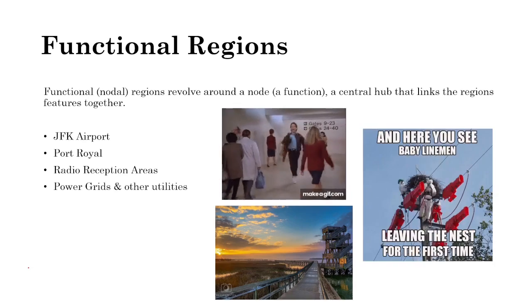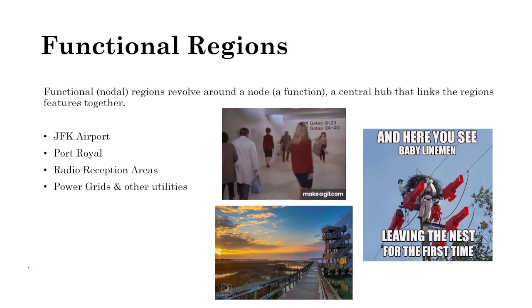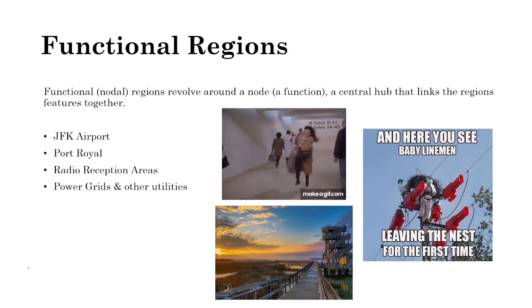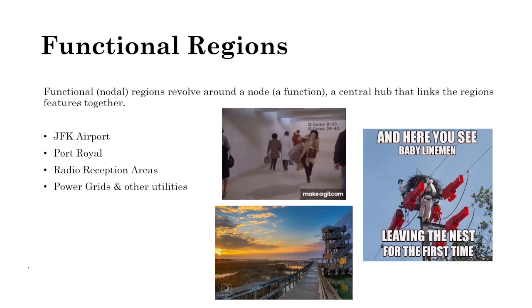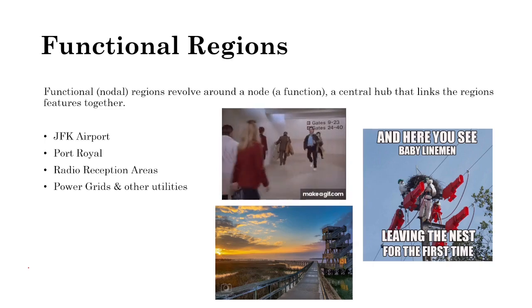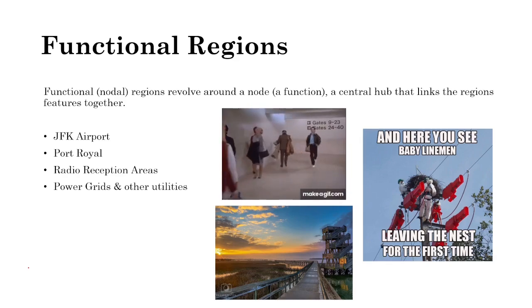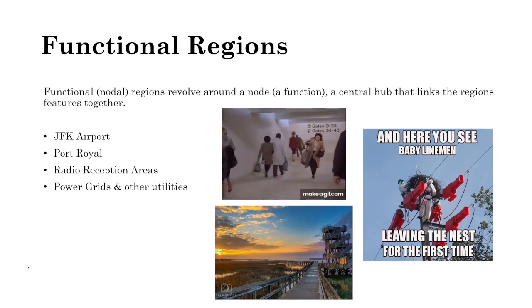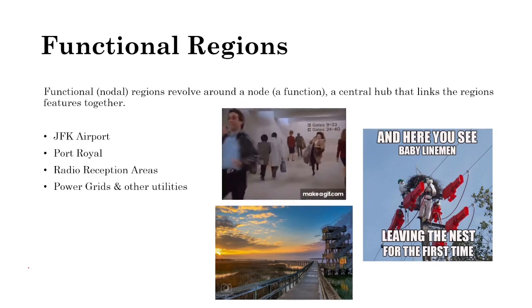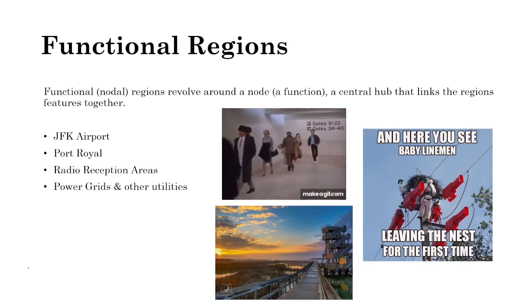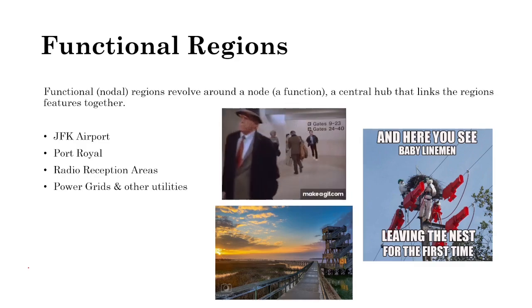Now, another example is power grids and other utilities like water and sewage and what's another one? Gas. These are all linked to certain areas. You get local power, local gas, local sewage, and those are typically managed by facilities located near you. So the region, it's a local region for one, is going to revolve around where that function is. For example, let's say there's a water treatment plant by your house. That is the hub. That's the function. And then the surrounding area is the region because they receive water that passes through the water treatment plant.